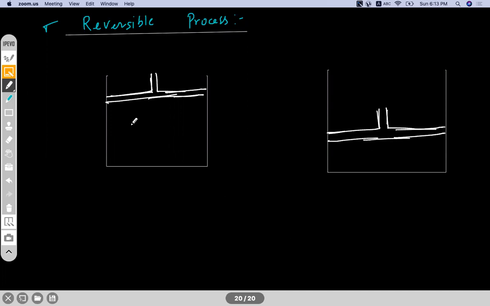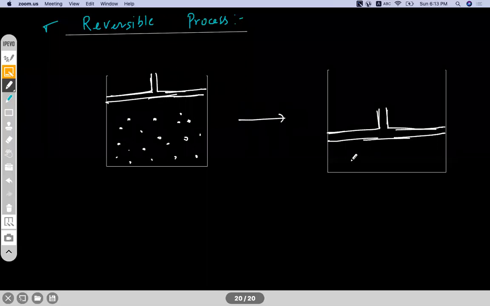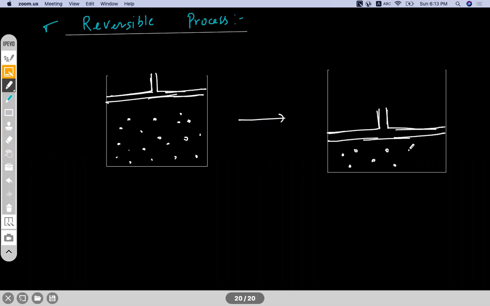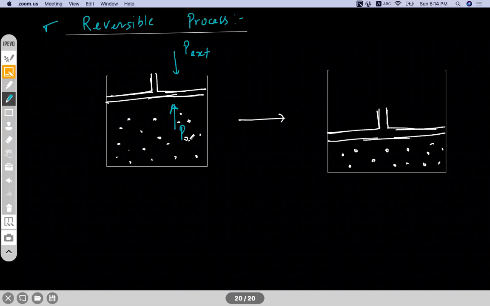Okay, so what happens here, you see, we have some gaseous molecules present here in this cylinder. And here the piston is static, right? Here we have gaseous molecules present. It's the same system at two different states, that is it. So initially, we have the external pressure, P external. And we have the internal pressure, that is the pressure of gas. Now it is here in the equilibrium, right? Now if you place a stone on the top of it, what happens then? Could you tell me?